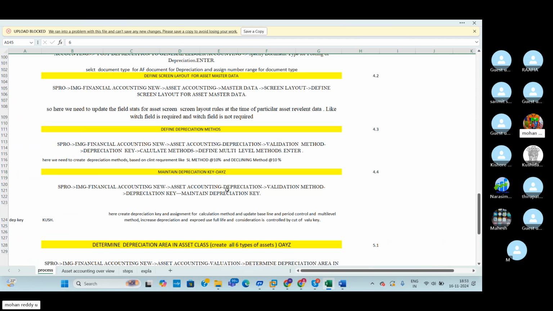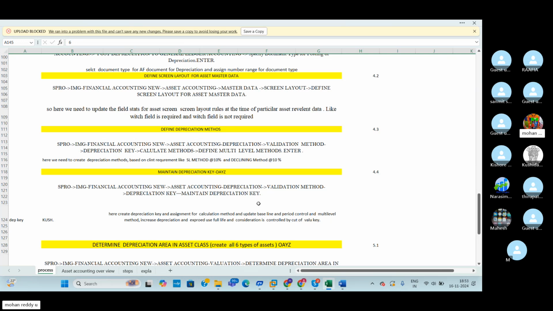Then only the system will display it automatically. For a particular kind of asset master, it will show the particular method, such as straight line or written down. For this tie asset, I mentioned a 15% written down method, and that method is created as a posting key. That posting key I will assign under the asset determination, then it will be updated automatically.